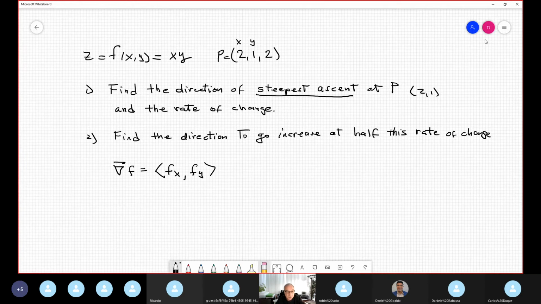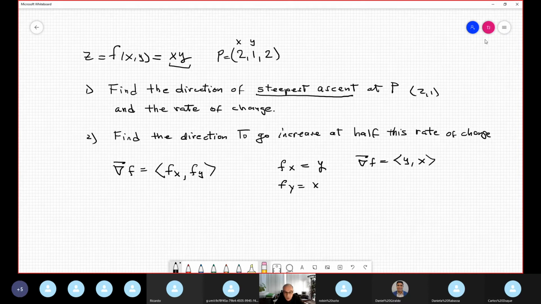This problem is 2-dimensional. We can do it in 3-dimensional, but no. This is easier. It's 3-dimensional, but the gradient is 2-dimensional, 2 components. Okay, so the partial derivative of the function with respect to x, you take this function and you differentiate with respect to x. Remember, guys, when you differentiate with respect to x, you consider that y is a constant and the derivative of x with respect to x is 1, so the answer is y. And f sub y is equal to x. Therefore, the gradient in our example and our function is y comma x.